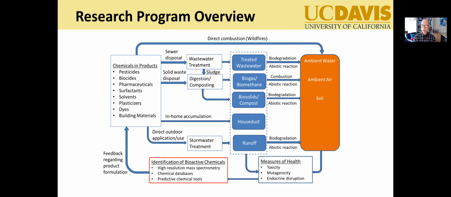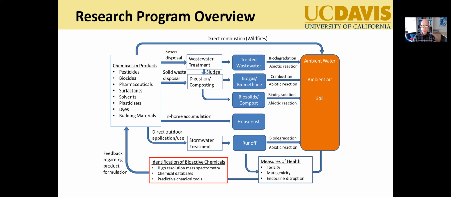And what we want to know is, are these compartments, air, water, and soil, are they healthy for people who are exposed to them or who consume them? And there's lots of different ways we could assess this. We could measure the toxicity towards some particular organism, like an aquatic invertebrate, for example, in a sediment test. We might just assess whether they cause particular biological changes like mutagenicity or endocrine disruption.